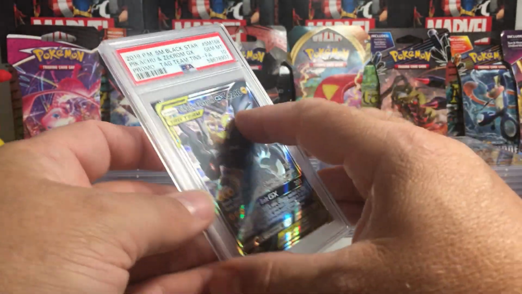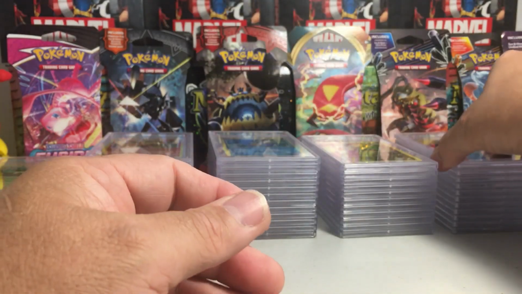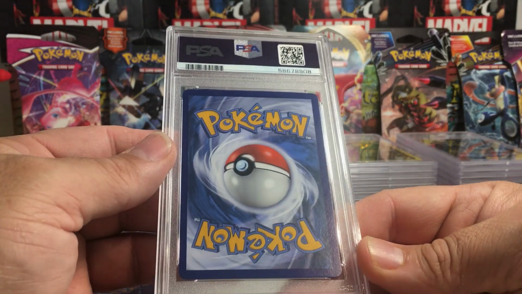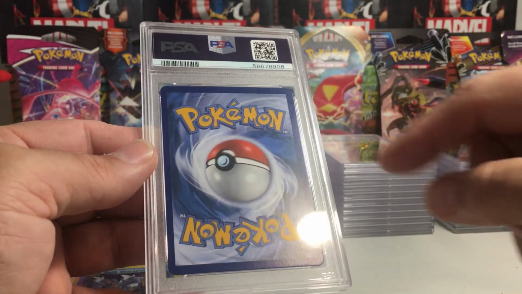This was not as nice as the Snorlax one. But what a great artwork. This one, the edges and corners are perfect. It is thinner on this side.